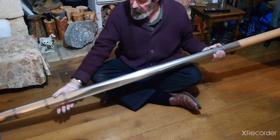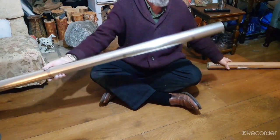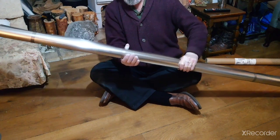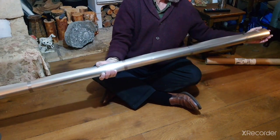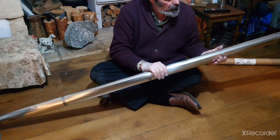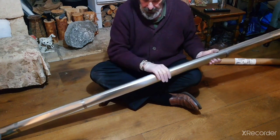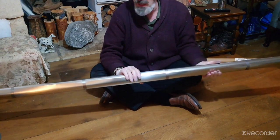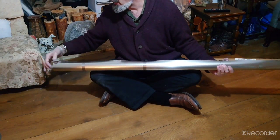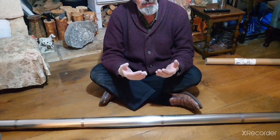We want one spacer in the approximate middle and one near each of the two ends, with one more in between. That gives us our stovepipe. Some people might be concerned about it bowing slightly — that's really not going to cause a problem. There's a lot of overlap and smoke will not escape out of the side. This will actually work extremely well, and by adjusting slightly you can make the ends a little wider or narrower as necessary.